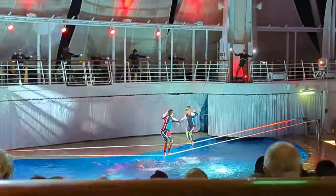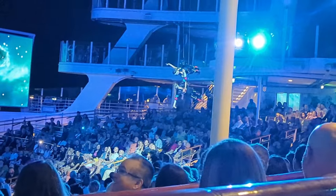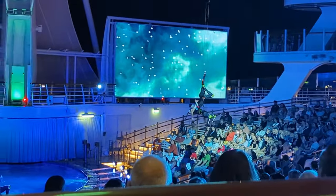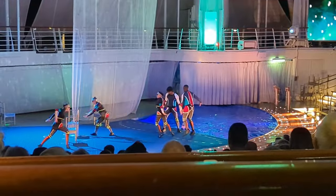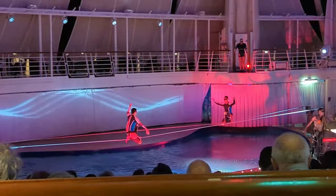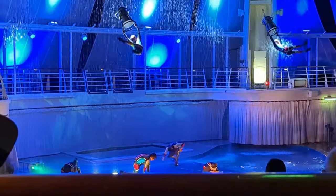If you're sitting off to the side under covered areas, you might not be able to see the high wire act directly. They do video it and show it on a screen, but you're not looking directly at the person. I would sit on the right side of the seats so you can look up, as the high wire act is up on the upper left side. If you can be out in the open and not under any overhangs, that's the ideal situation.